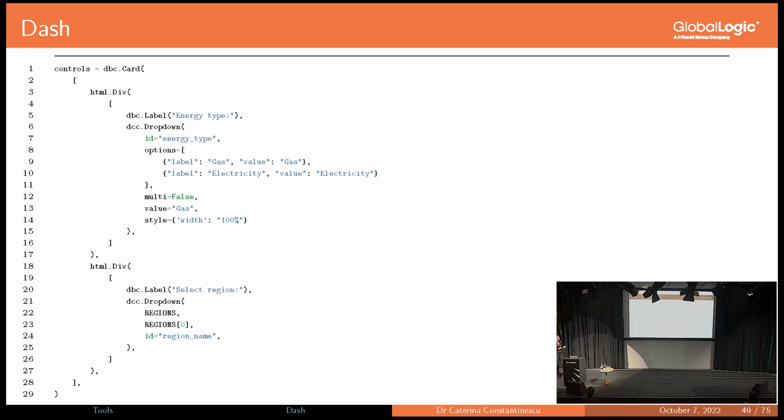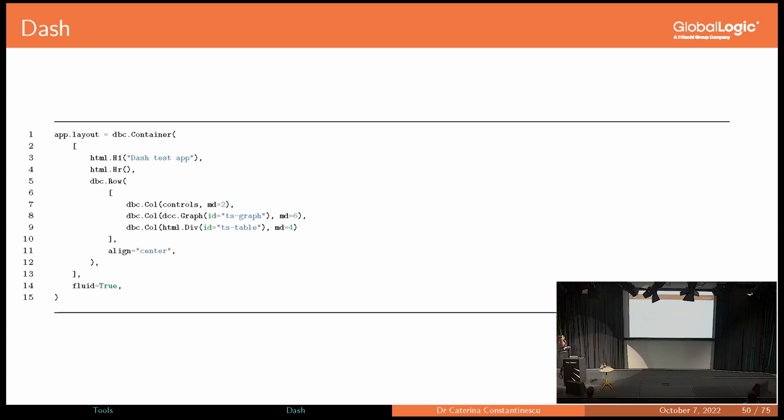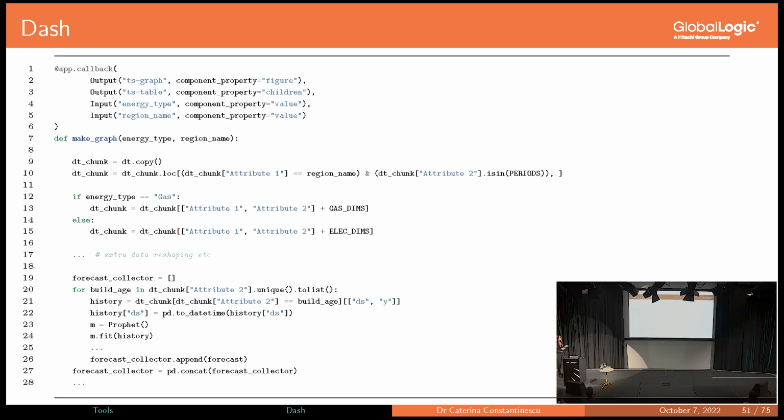Once we have defined this controls object, we go with it in this app layout, again as mentioned, and combined with the extra two elements I've added here for reasons that you'll soon see, need to be plugged into the app callback as well.